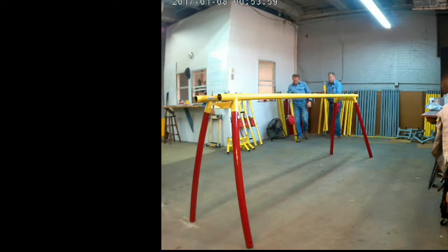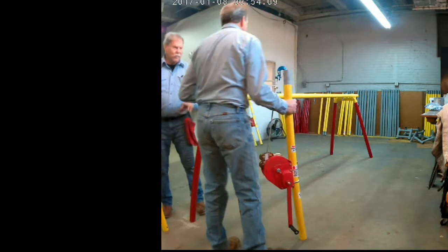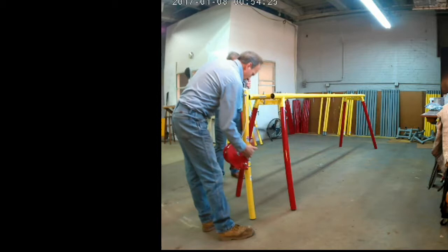Here we are putting the midsections in. Now, the winch. Read the decal there. We're going to point to it here in a moment. But read the decal to see which side they go on. This one says put it on the right. Always with the winch in and the handle out, put it on the right side. So there I pointed my right hand out, and that's the side we're going to stick it on.